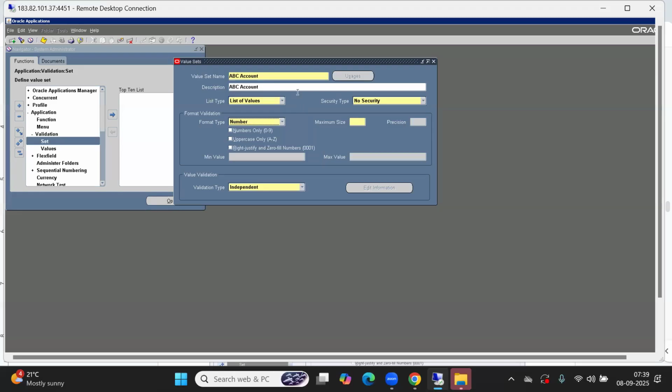How this list of values comes is based on value sets. We don't need to discuss further. If I say value sets and lookups again, you will get confused. When that topic comes, we'll discuss more. So next is location, the fourth segment.